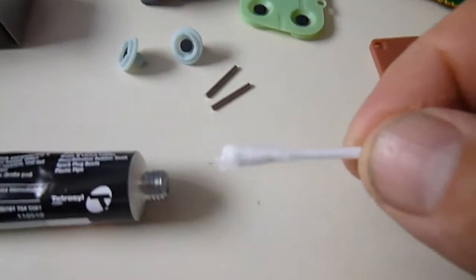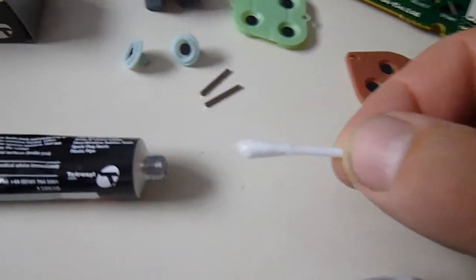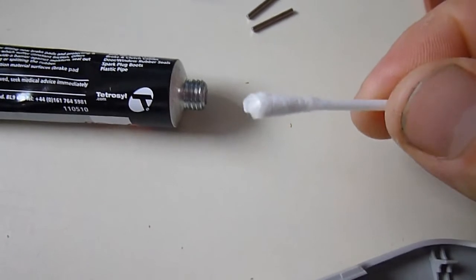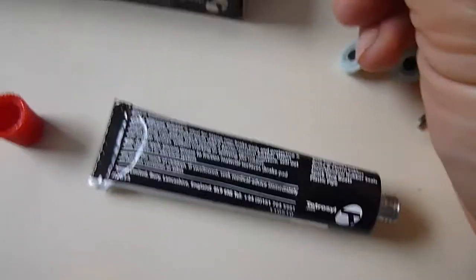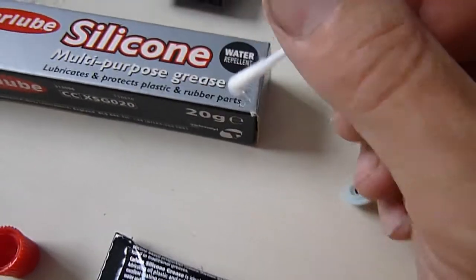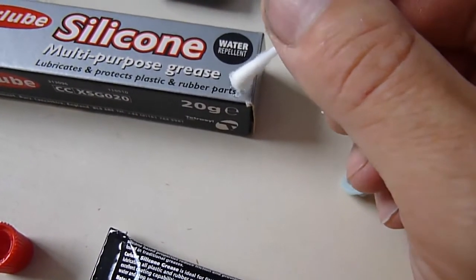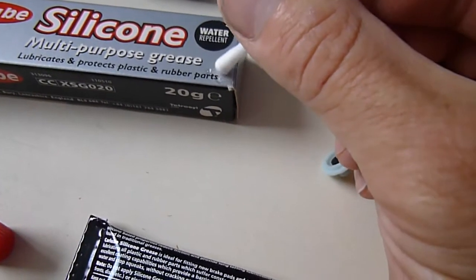Right, I've applied a very small amount of the silicone grease to the end of the cotton bud. And get that to focus a little bit clearer. See, it's only a very small amount. The thing with silicone grease, you've got to be very careful with it. Don't get it onto the contactor points. You only want to use this for lubrication of the plastic or rubber parts. You don't want to get this onto any connection points.